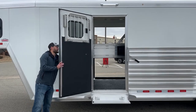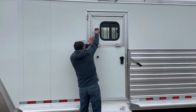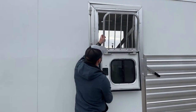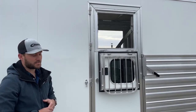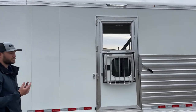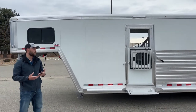We do have a little smaller drop here too. If she is running this as a two plus two and not hauling hay, she can always drop this outside window to get more airflow for those horses in there, and have easy access to feed and water them. You can easily drop these jail bars — any jail bars on this trailer have easy access to feed and water your horses. We tried to think of everything when we built this to make it fit any application she needs: whether she's on two horses, three horses, four horses, maybe some hay, or if she wants to haul an ATV or UTV — she can do whatever she wants in this trailer.